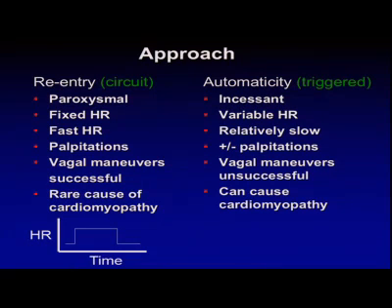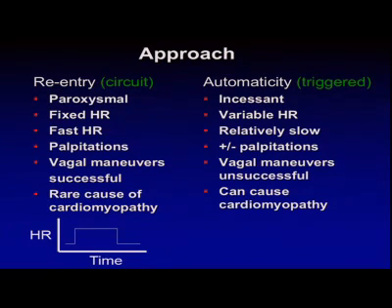These tend to be incessant, they're often hard to control, the heart rates tend to be variable, so there's not that fixed heart rate that doesn't budge that you see in re-entry. They tend to be a little bit slower, and patients, for that reason, may or may not feel that they're in a tachycardia. So if your heart rate's typically 80 and it goes up to 110, a pediatric patient may not necessarily recognize that their heart rate's a little faster, and they may be asymptomatic for quite some time.